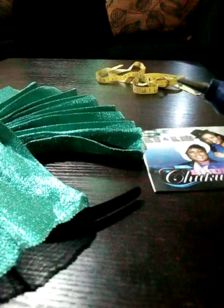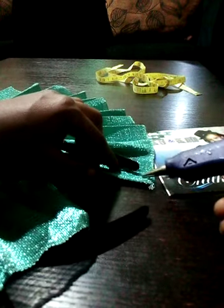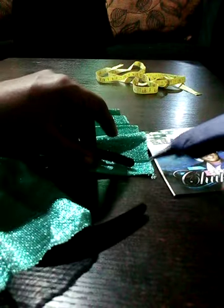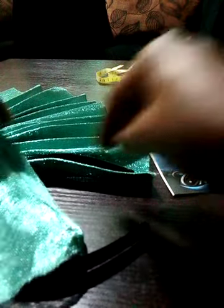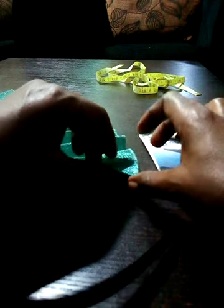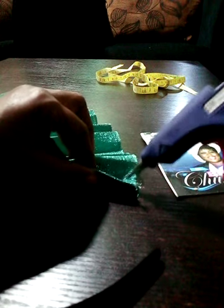Okay, let me plug our glue gun. I'll show you if it's hot, we'll start to glue it together. So guys, our glue gun is hot, so we'll start. This glue gun is very hot, so when you're using it, be careful so it doesn't burn you.